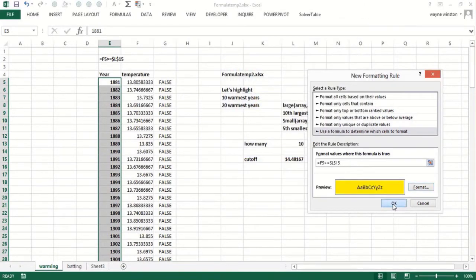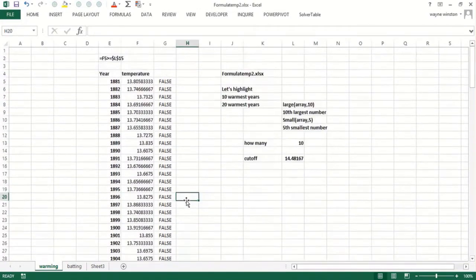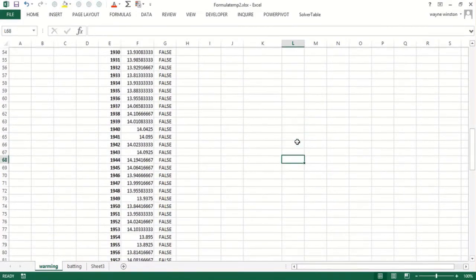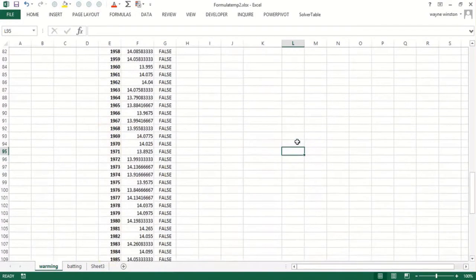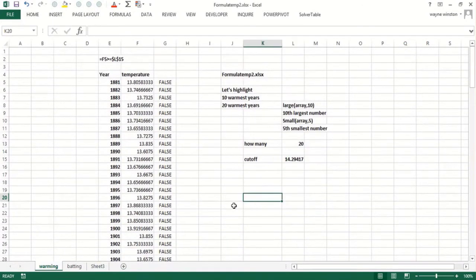So now the 10 warmest years should be highlighted. There they are. Now if you have like a 30, a 20, then it's going to highlight the 20 warmest years. So that does exactly what we want there.